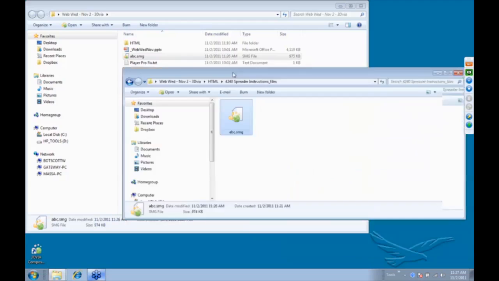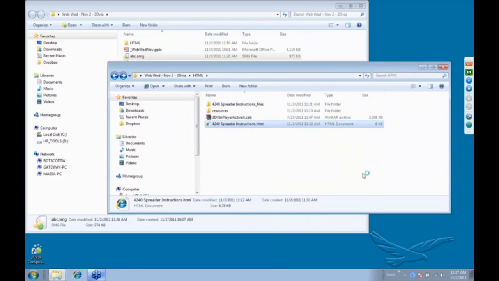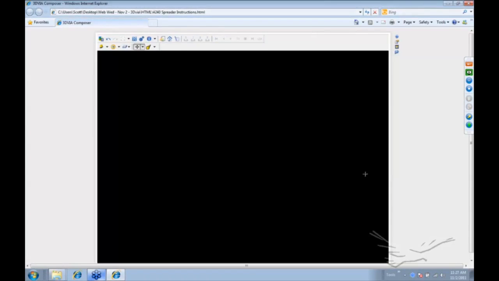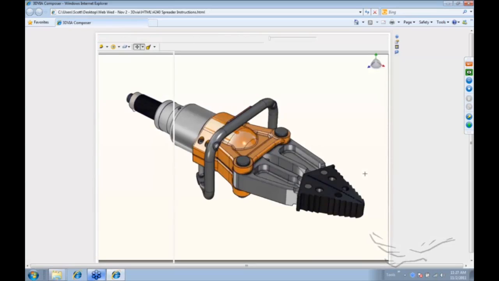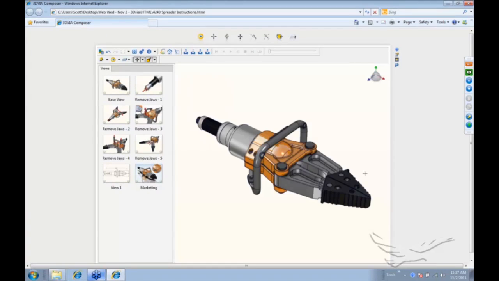I'm going to go and replace it. I'm going to go ahead and view that HTML. And now we have these buttons. Oh, yes, I'm glad I did this. First thing to point out is you don't see the buttons, right? When you open up an SMG, it actually by default references the first frame of the animation. So that's why you're not seeing the buttons here. I'm not actually having a view active. And I'll have to go back and to the HTML and make sure that this view tab doesn't pop up. So it's a good thing to point out here.